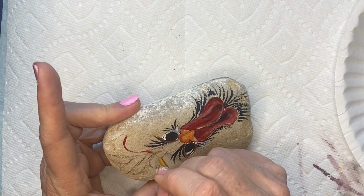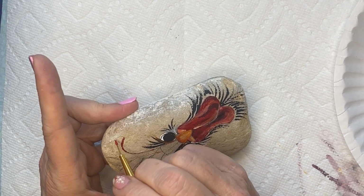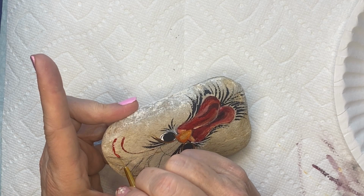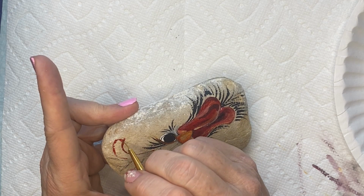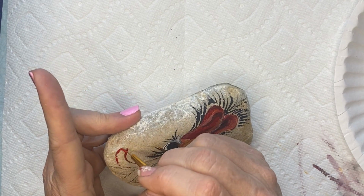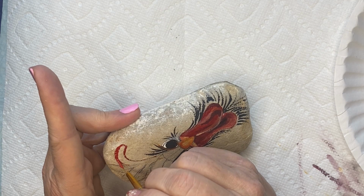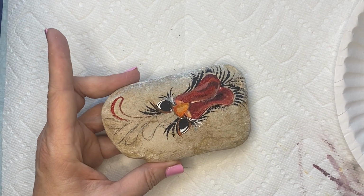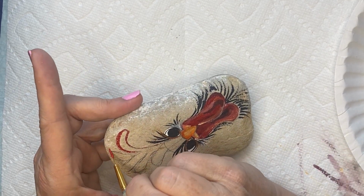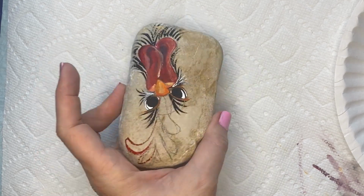Now we're going to do that cone on top. And it's pretty much the same as everything else. Now you're looking at another section. So, you know, look at this as just by itself, just this cone. You're going to outline it. Make sure you have all the pieces where you want them to be. And then you're going to fill them in with that base color.